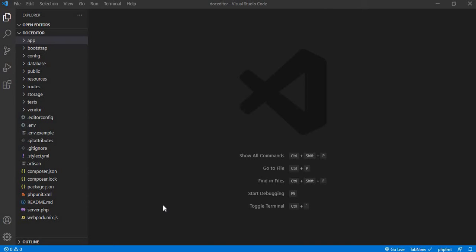I'm Aditya. In this video, we are going to do an exciting thing, which is creating a document editor using Laravel, Vue 3 and TipTap. So TipTap is a Vue 3 library, or you can also get it in Vue, and I guess it's also for React, where you could just have the editor in your app.